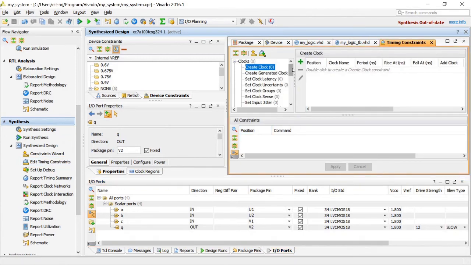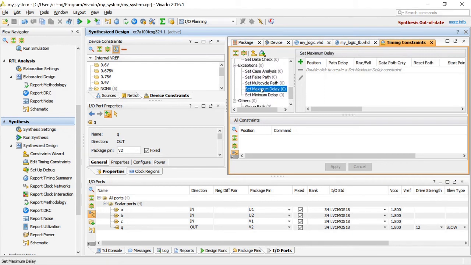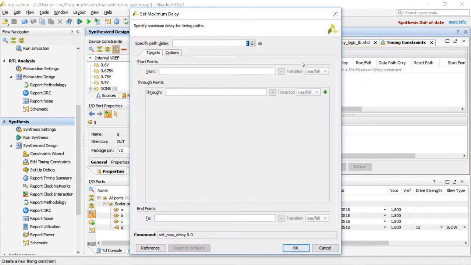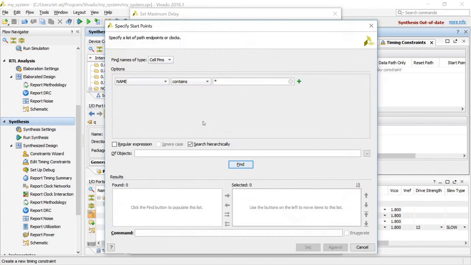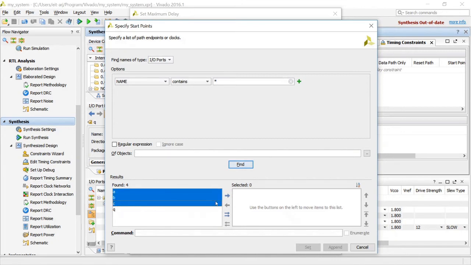If we don't do this, we will not get any information about how fast this circuit is. So we will just specify a maximum delay here. Then we choose where Vivado should calculate this delay from, the starting point. We choose IO ports, find, and then we choose A, B, and C as the starting point.